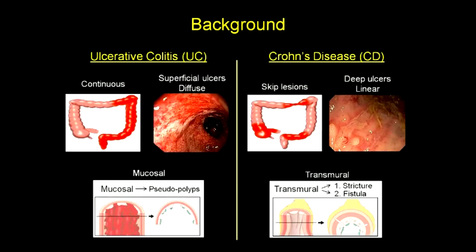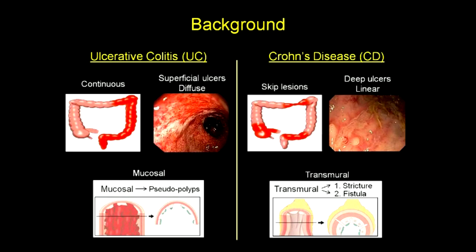If you remember back from medical school or residency, you can think about the clinical presentations of these. Ulcerative colitis only involves the large intestine. It always involves the rectum, and it can extend as high up in the colon as it wants to, involving the entire colon. It's a mucosal disease, so it presents as a superficial diffuse ulceration in the colon when we look endoscopically. And we commonly see pseudopolyps because of this ulceration within the mucosa.